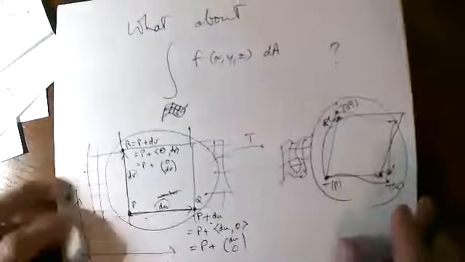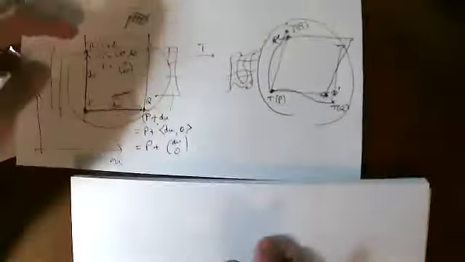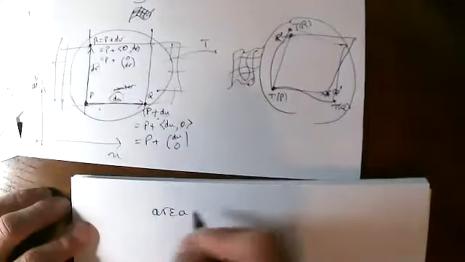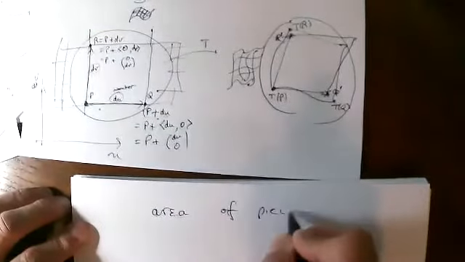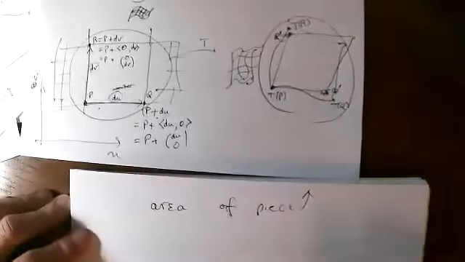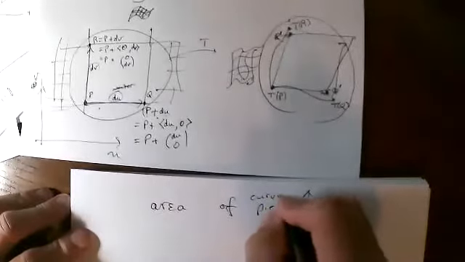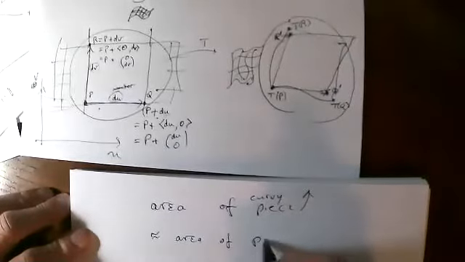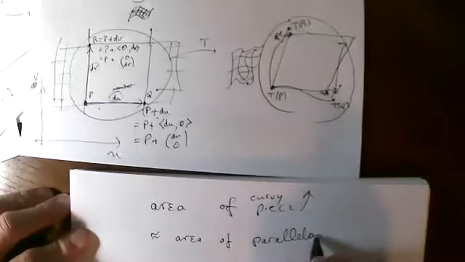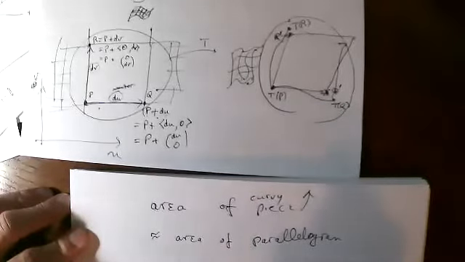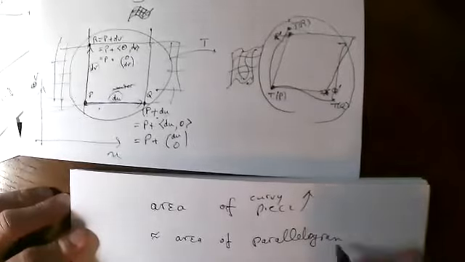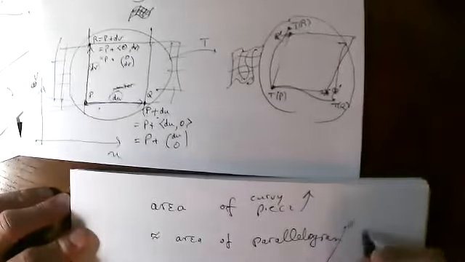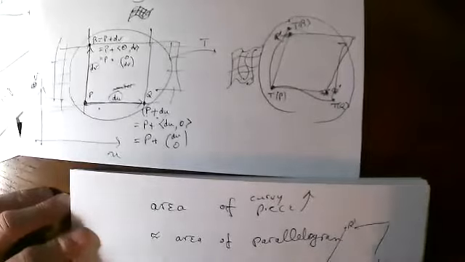And so here's my observation: I should be able to get the area of this little piece that's shown in that picture, the curvy piece. That's going to be approximately the same as the area of the parallelogram that goes from T(P) to this thing that I'm calling Q prime to the thing that I'm calling R prime, and then finishing off with a parallelogram.